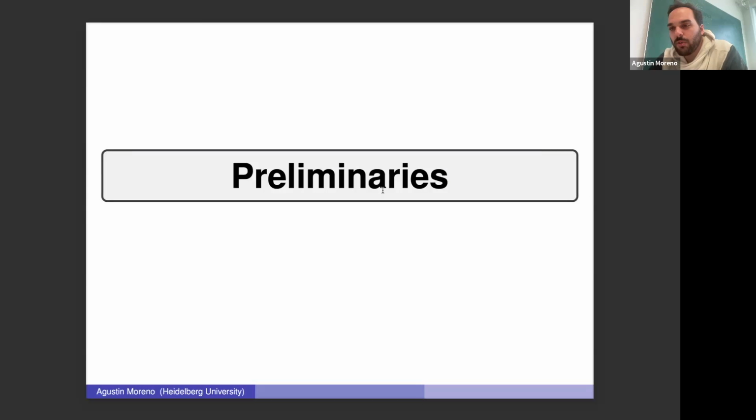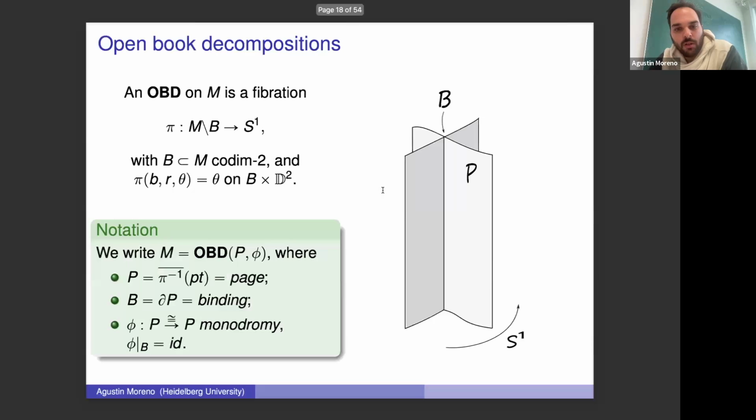So let me start then with a bunch of preliminaries. First of all, I need to introduce the notion of an open book decomposition, and you're probably already familiar with this if you've done some contact topology. An open book decomposition on a manifold M is just a fibration defined on the complement of some codimension 2 submanifold B, taking values in the circle, which looks standard on some choice of collar neighborhood of this submanifold B. Okay, so it's just a projection to the angle coordinate if I choose some polar coordinates on the disk, trivializing the normal directions.